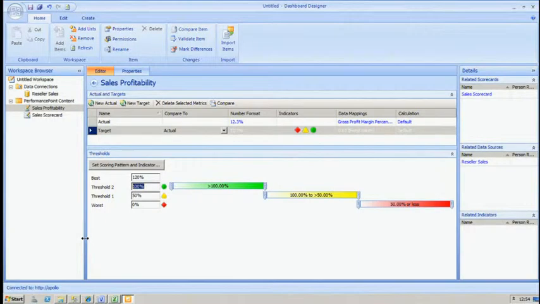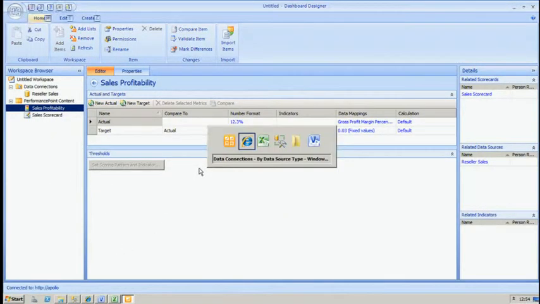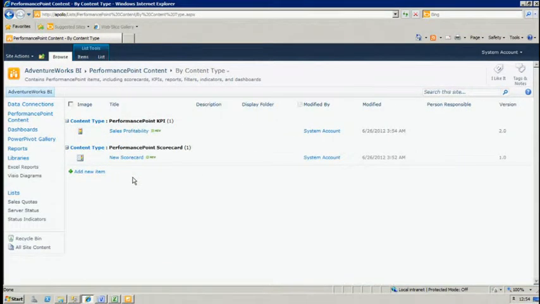And my rule will be that if you meet the goal, then it's green. If you're 80% of the way to the goal, then you're slightly off track. Anything else is the red one down here. And that's my definition for the key performance indicator. I can now go ahead and save this, and be aware that that gets saved back to my PerformancePoint content list. So that's available for reuse by other analysts. I like that KPI. Let me add it to my workspace and to my scorecards. Again, single version of the truth going on here.